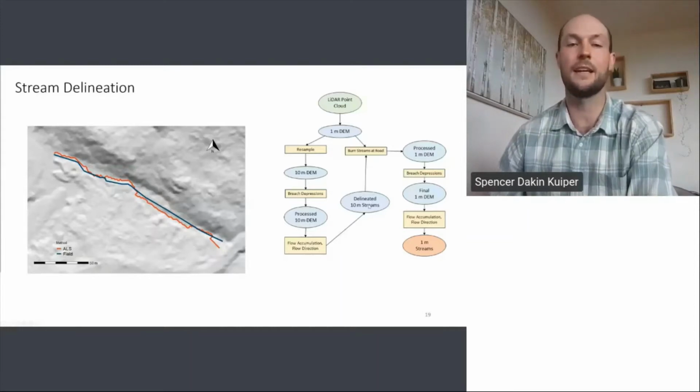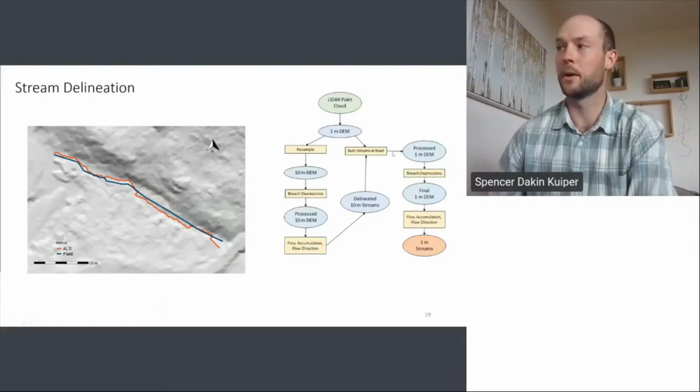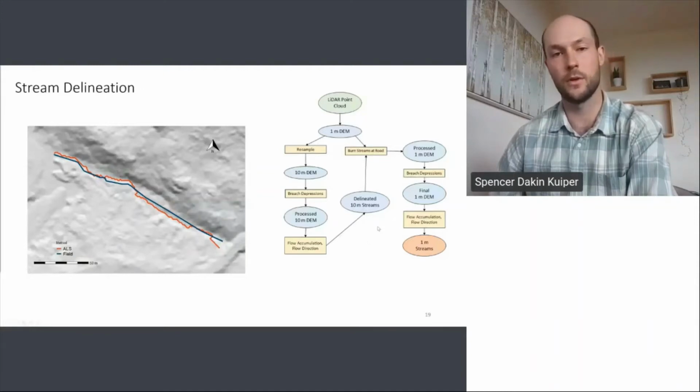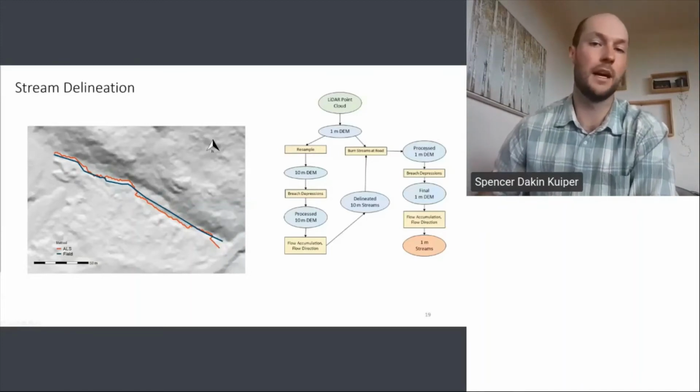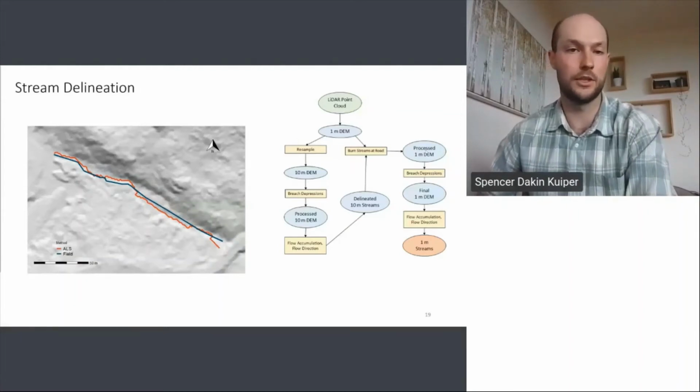Once we had a 10 meter stream raster, to further enforce these flow patterns, because we found that water would flow and hit a road and then run along the side of the road, or run along the side of a river, or run around a mound, we burned the streams through the roads. Where the 10 meter stream crossed the road, we lowered the elevation, and then we reprocessed our 1 meter DEM into the final DEM and ran just the usual flow accumulation and flow direction.